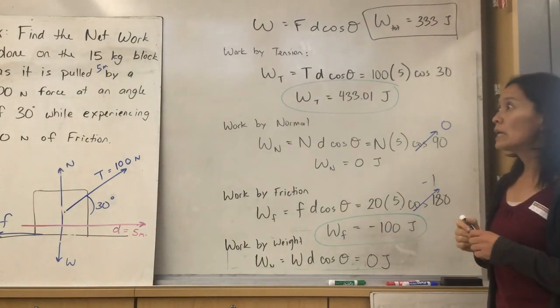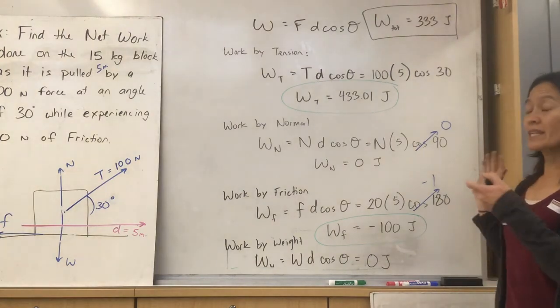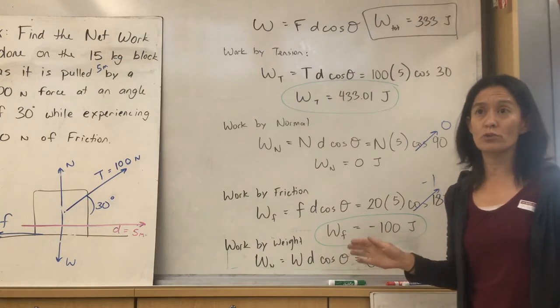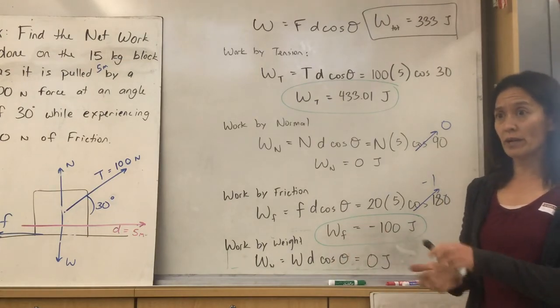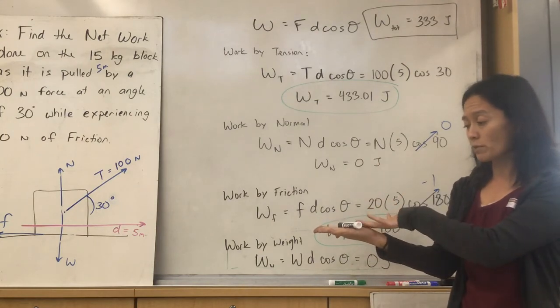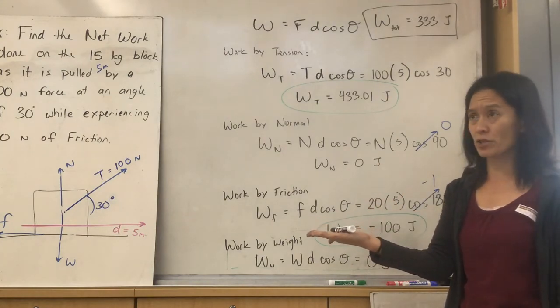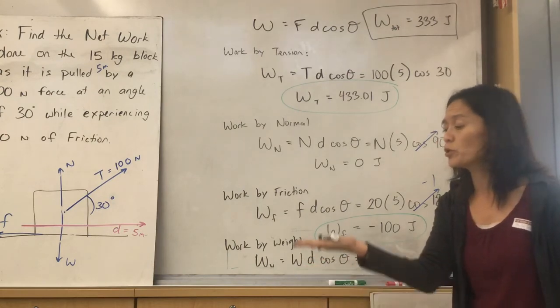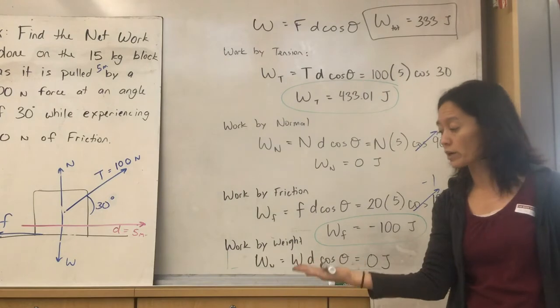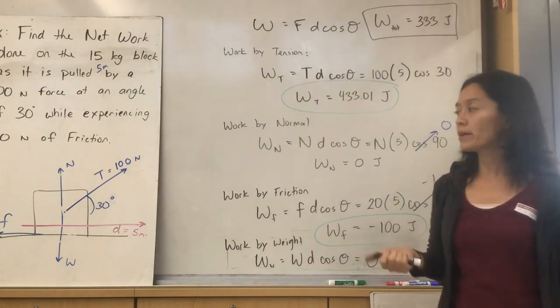Okay. Now, keep in mind, this is an example. This does not mean that the normal force is always going to do 0 joules of work. I can give you an example right here of the normal force doing work. So right now, my hand is holding the marker. My hand is exerting a normal force. If my hand moves up, the marker is moving upwards. So there's work being done on the marker to move it upwards.